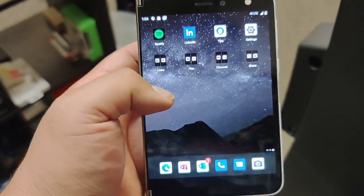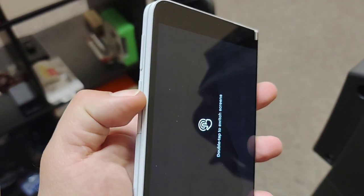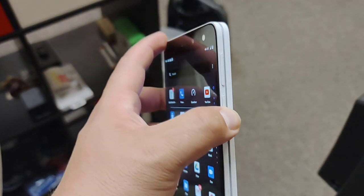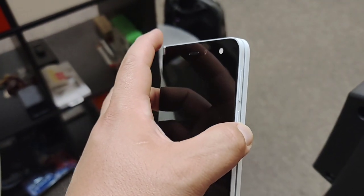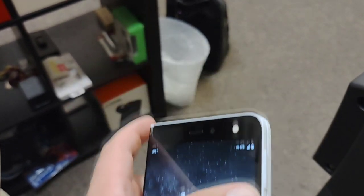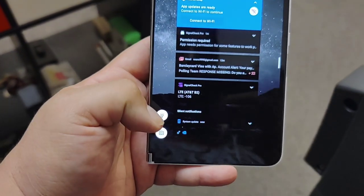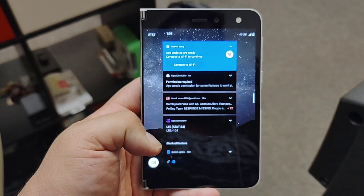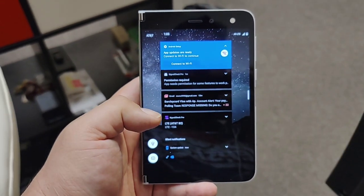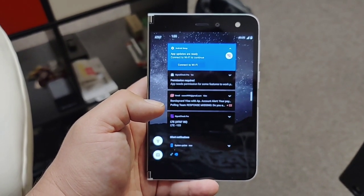So, guys, I mean, this phone's great. So far, it feels good. I still have the Z Flip that we're doing a long-term review on, the Z Flip 5G. And I do have another phone coming in soon, too. It's going to be the Fold 2 5G. So stay tuned, guys, to the channel. I appreciate you coming in to check out this unboxing. It was just something a little quick. I'll include some pictures, and this time I'll make sure that they are at the end of the video.